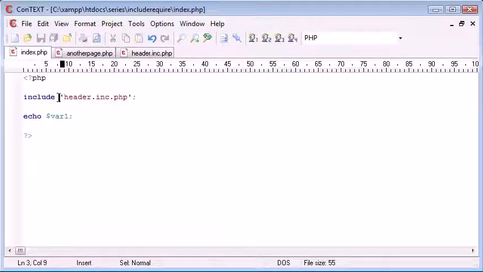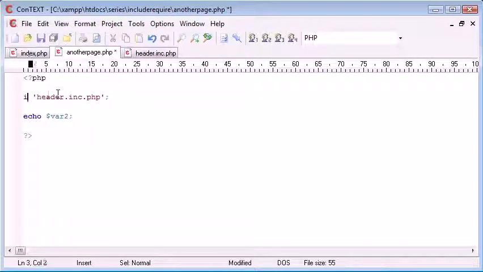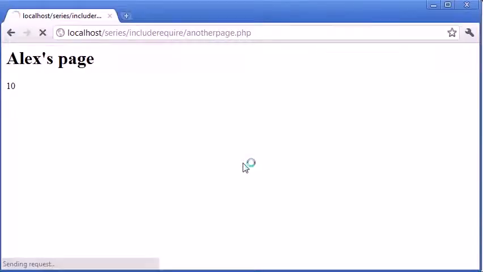So for this we simply use require rather than include, and you'll not notice any change whatsoever. Let's just refresh. It does exactly the same thing, and if we go back to index.php, it does exactly the same thing.